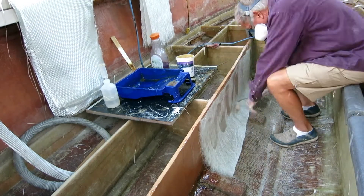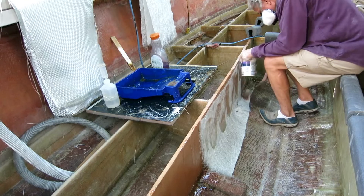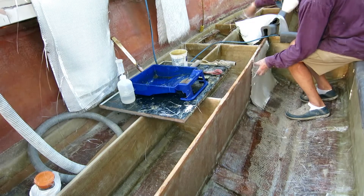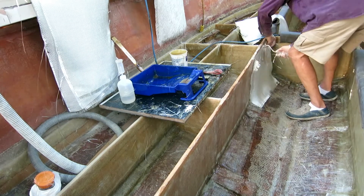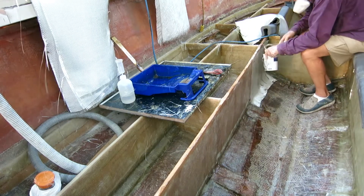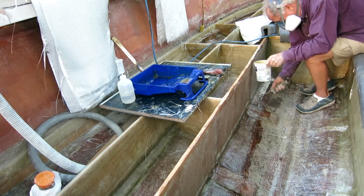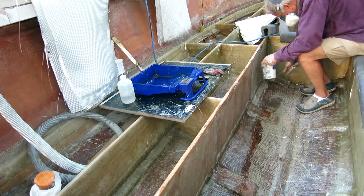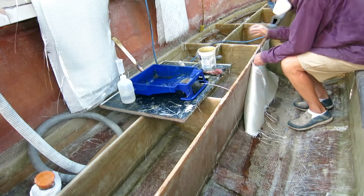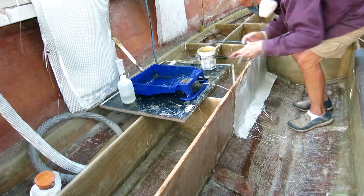I've always used blue nitrile gloves, but COVID-related they're pretty much unavailable around town. So I've been using these vinyl gloves that don't hold up very well. However, once your hands get sweaty and super sticky, you can drop the vinyl gloves and slide on another pair over sweaty hands — you cannot do that with nitrile gloves, you just can't get them on once your hands get a little wet. So in that regard I think I may be a convert to vinyl gloves at least when working with this sticky stuff.